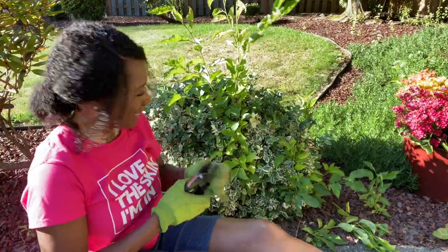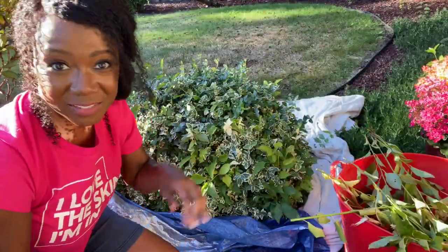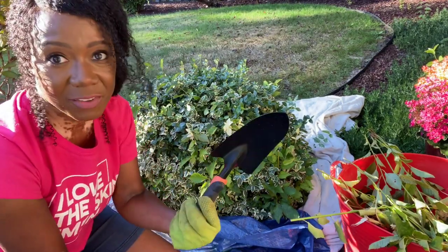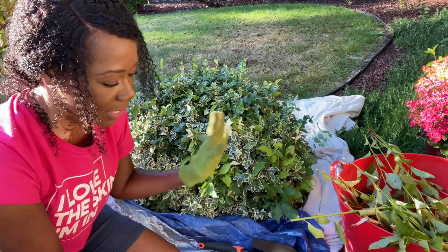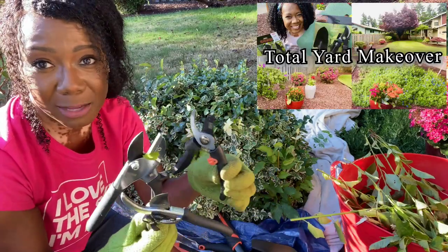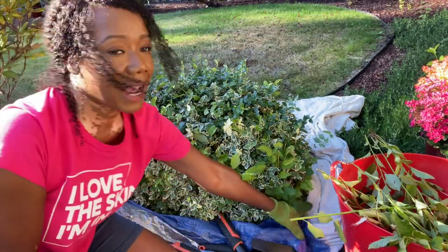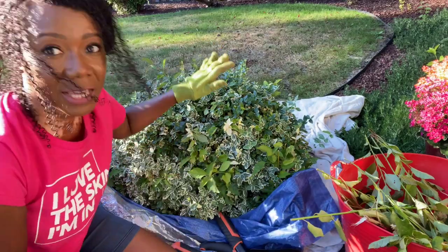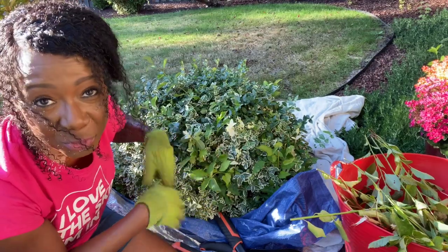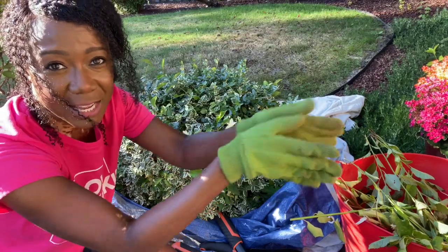I had to stop and get some things together here so I can show you what I'm working with. Here are some of the tools I'm going to be using today. I've got a little shovel trowel here for weeds, a little mini loper. These particular tools I picked up in a haul and you'll see that in the playlist. I also brought in my tarps. This is going to help catch the trimmings from the bushes so I won't have to needle through and grab. It'll just fall on the tarp and I'll carry that tarp over to the bin and drop it in there.